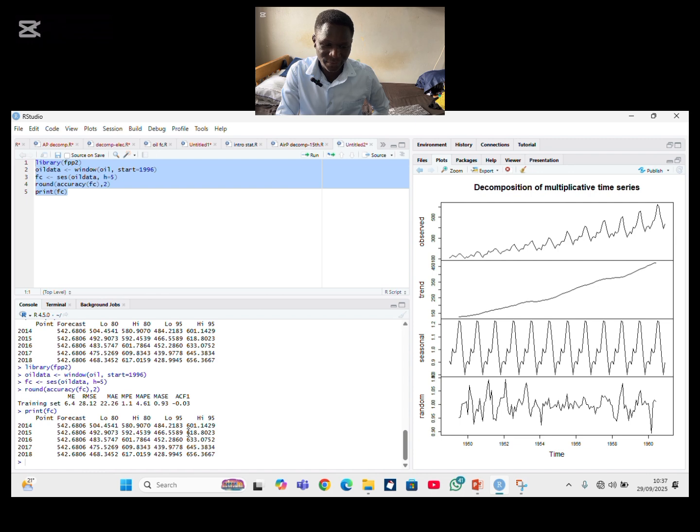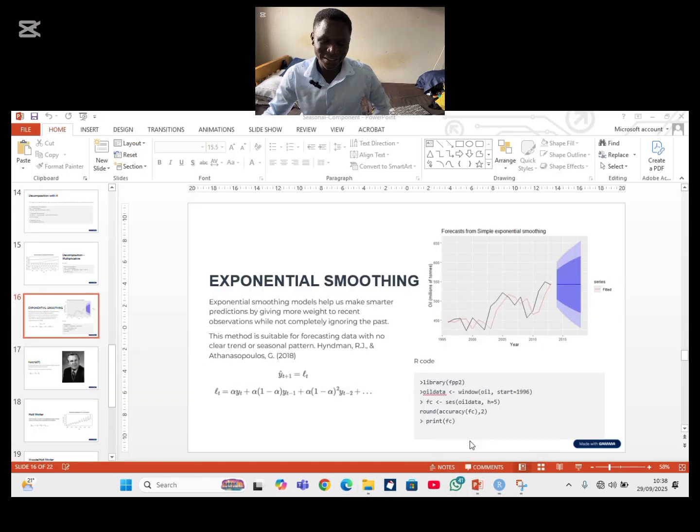But one thing to note about exponential smoothing is that when it forecasts a figure, it makes an assumption that the figure will remain constant. If you forecast for 2014, that figure will remain the same for 2015, 2016. So it becomes literally like a constant. When we come back to this graph, we have that horizontal blue line, and that is our forecast. It makes an assumption that when you count 2016, that figure will remain the same, and in 2017, it will remain the same.